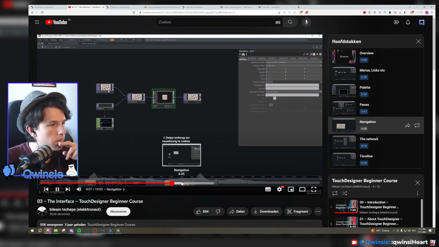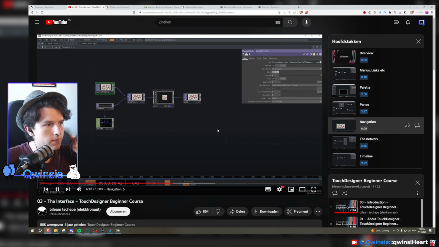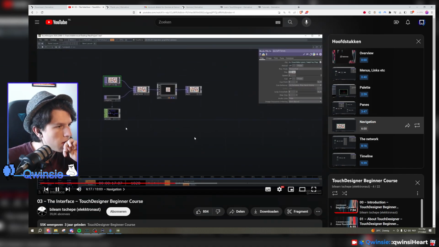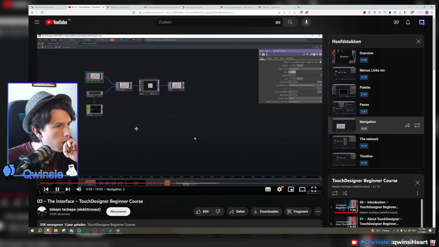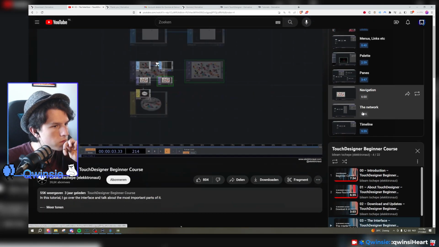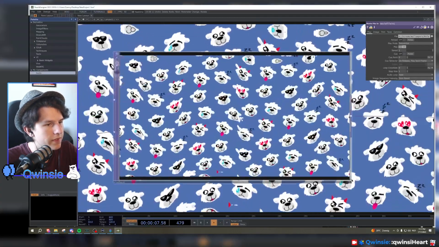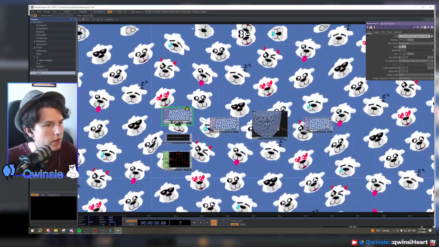These darker, bigger ones are components, and you can zoom into them. And when you start a new project, so before I do that, you can use your left mouse to drag and drop around, and you can use your mouse wheel to go in and out of these containers. So there's always at the beginning... So there is something going on in here or something?